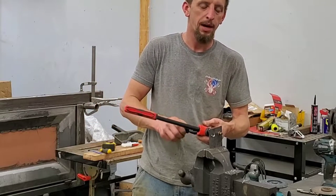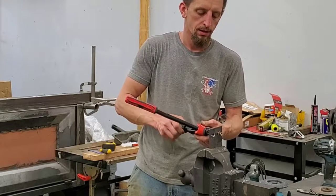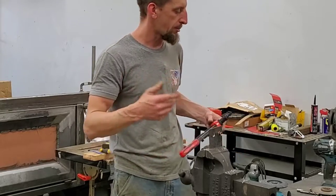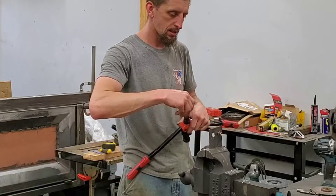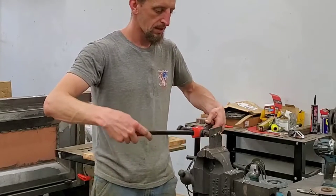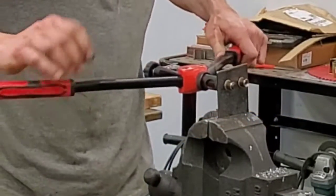Keep in mind, these are not pop rivets. The first time I went to use this, I crimped it too hard. When you're using it, it feels like you're using a pop rivet gun, so you expect something to happen. That is not the case, so just squeeze carefully. It's a must-have tool, I think, in the garage.